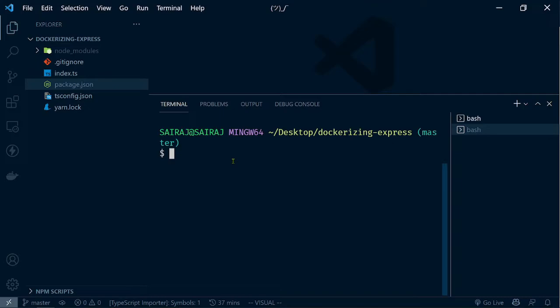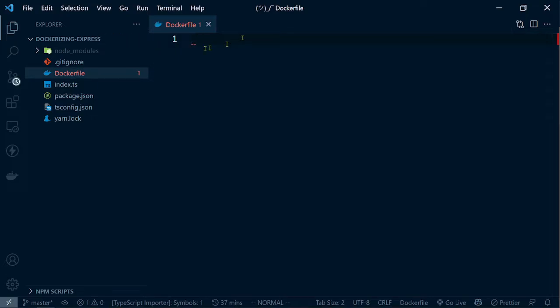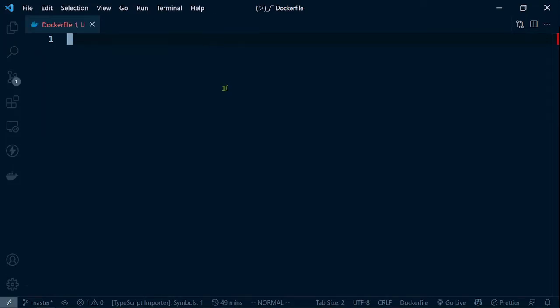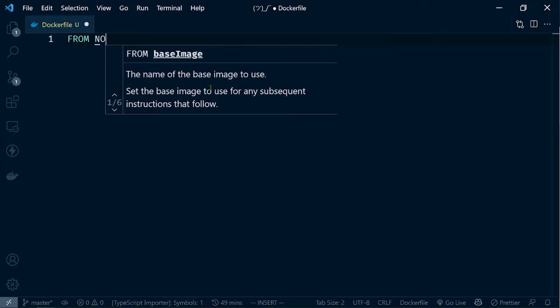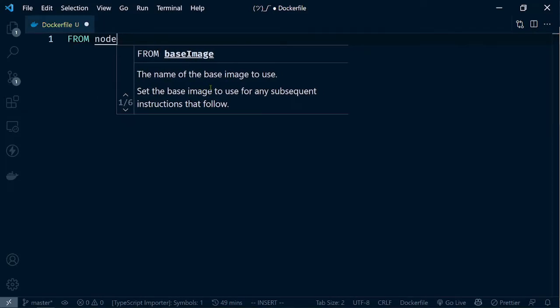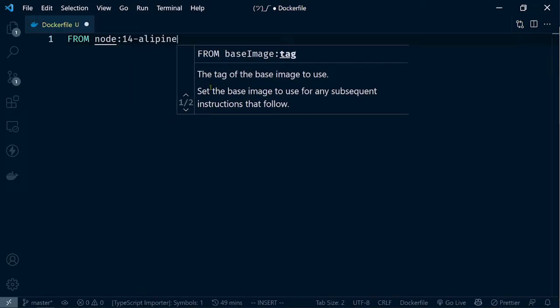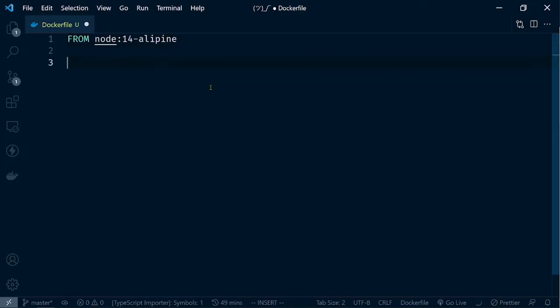So let's start using Docker by creating a Dockerfile. I'm going to create a Dockerfile. It doesn't have any extension, it's just Dockerfile with a capital D. And from here, let's use FROM node:14, let's do node 14 Alpine. Alpine is a small version of node, and then let's do WORKDIR as /app.